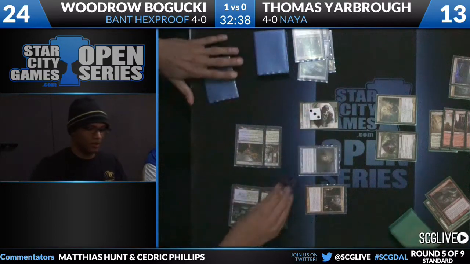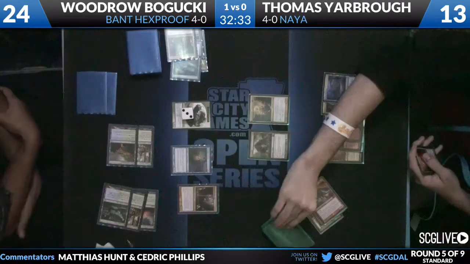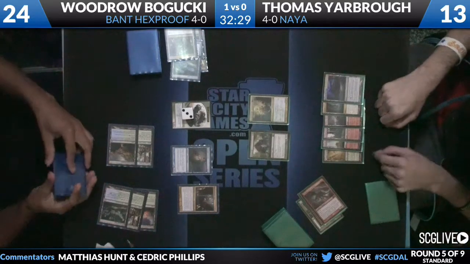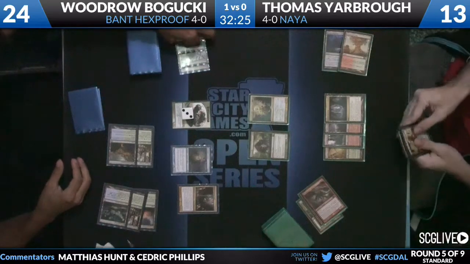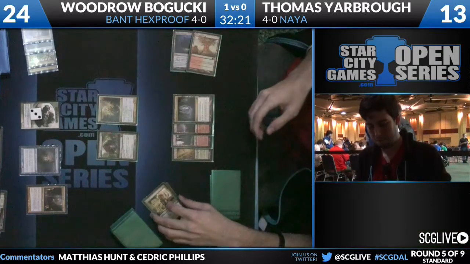So here's a Geist of St. Traft. Here is an Invisible Stalker. The elemental token's going to become a 3/3, and then pass it back. Bogucki's line when he traded away that last Geist of St. Traft, I think, was probably that he had another one in hand. He said, oh, it's fine to trade this Geist. And actually, I think it's okay to trade the Geist there. I'm not okay trading the Spectral Flight. Yeah, that's the big one.